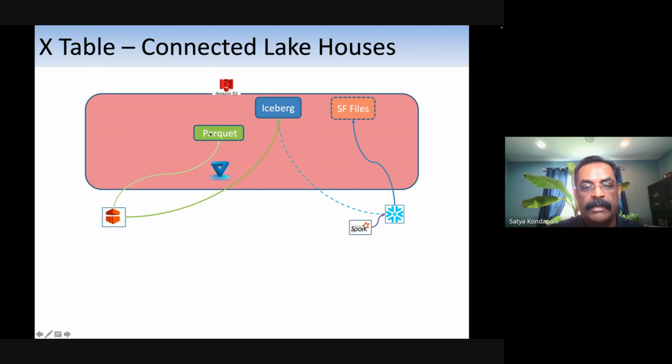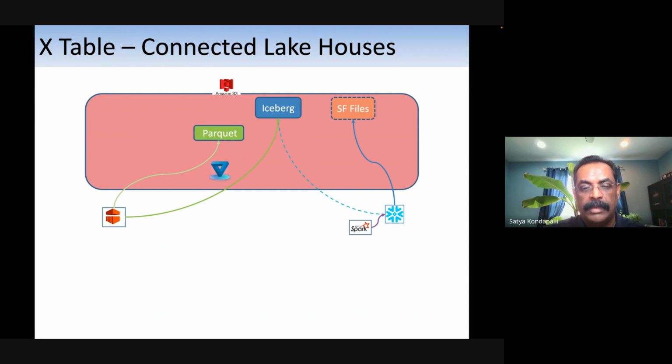So what's happening in the old architecture? We have to create a separate Delta table and it has one set of Parquet files. Then we have another separate set of Parquet files for Hudi. Of course, from Databricks, we can create a UniForm table. Then Delta and Iceberg, that's one direction, right? But if you have Iceberg and you want to read from Databricks, then you have to convert into UniForm, which is not possible today, maybe in the future.